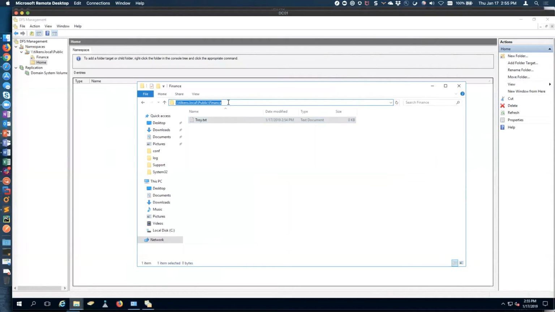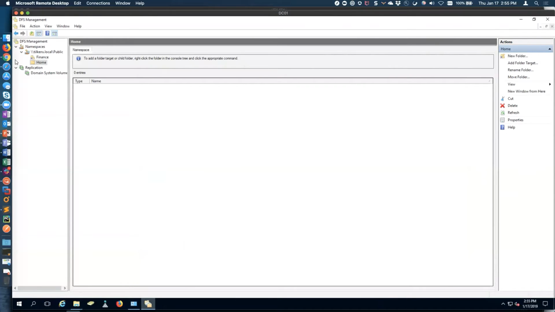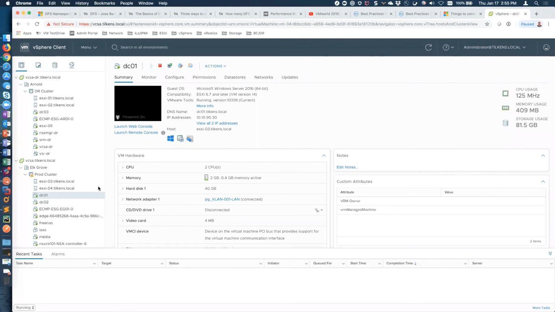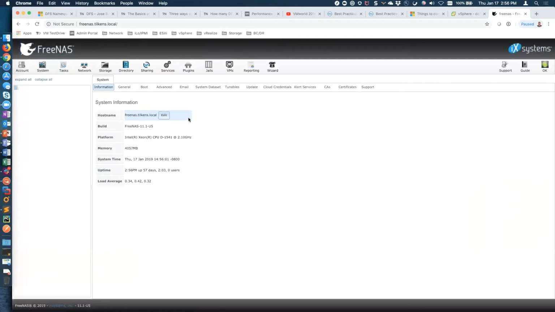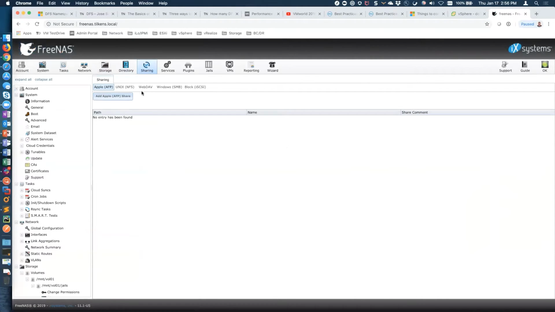What else? So we've set up our namespace, we've set up some folders. Let me do this as well. So I have a FreeNAS appliance running here. Just to show, we log into that and we create a CIFS share.